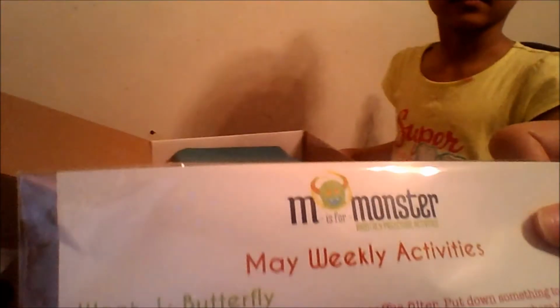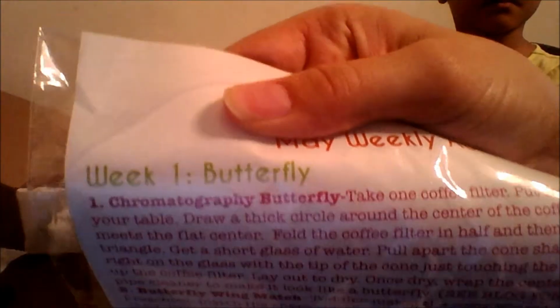Kiki Shy. This is Kiki, and she is going to be doing her M is for Monster weekly activity. Week one is butterfly. So we are going to do the butterfly.